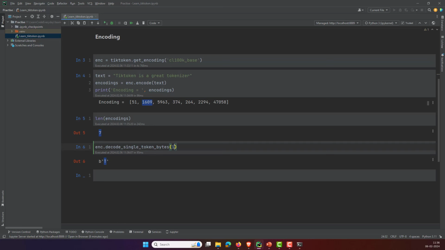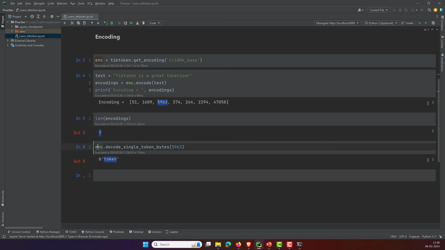Let's say 1609, and if you execute this, it is IK. Let's take another ID, which is actually token. So this is how we can see how the words or the tokens are formed.